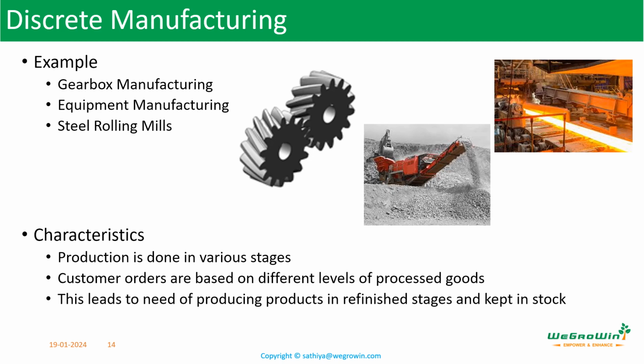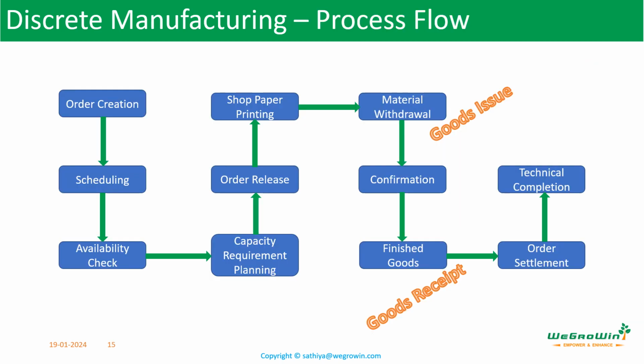With discrete manufacturing, the company can produce not only finished goods, but also semi-finished goods at each production step to meet the customer demand. The production process in discrete manufacturing starts with creation of a production order manually or the conversion of a planned order generated from the MRP run. Actually, this is the production process. Before that, we have the planning process. This is the execution area.